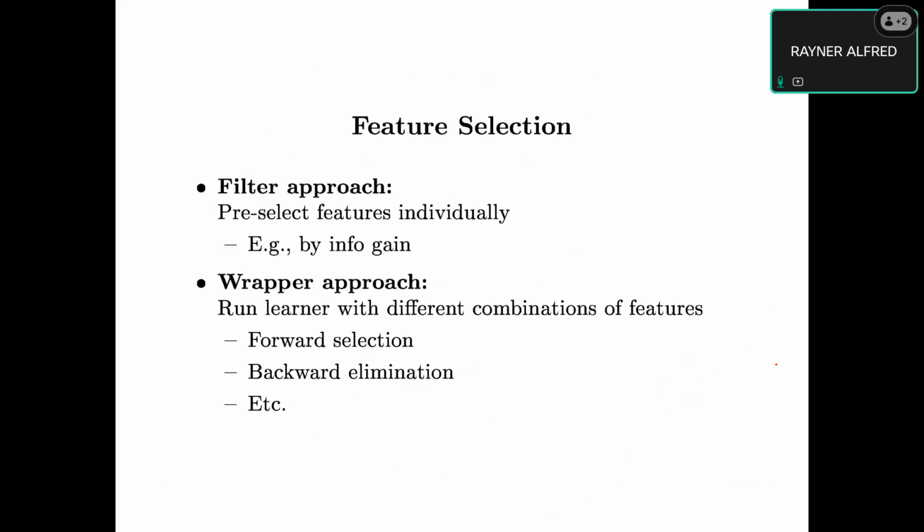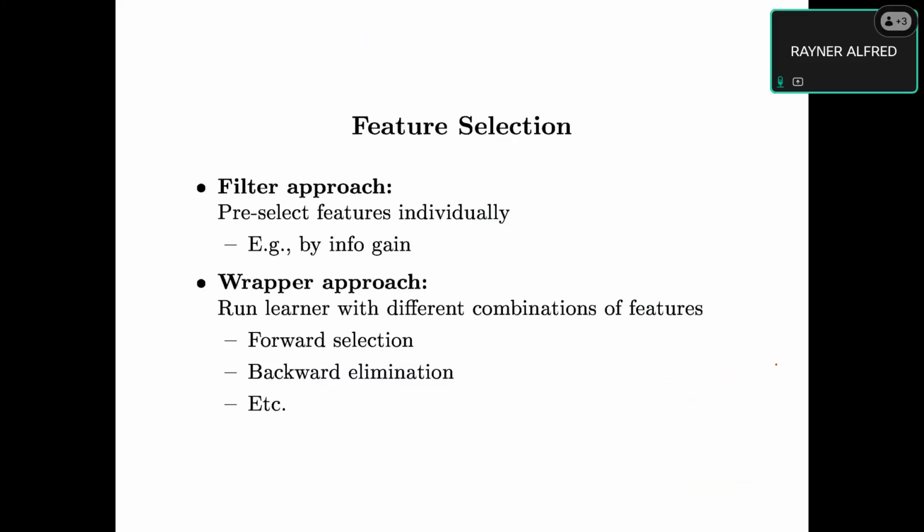Okay, so for feature selection, we have two approaches. The first one is called the filtering approach. The one that I described to you is called filtering because we look at the info gain and then we set that all the features having info gain more than 0.5 will be included in the modeling. So this is filtering. The wrapper approach is similar to the filter, except that we are using a different algorithm.